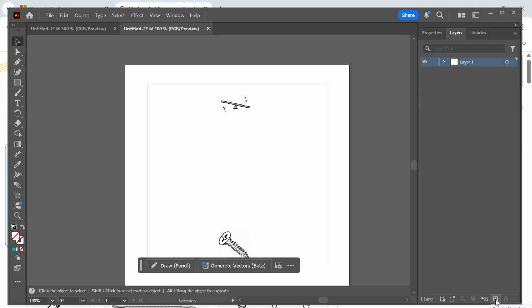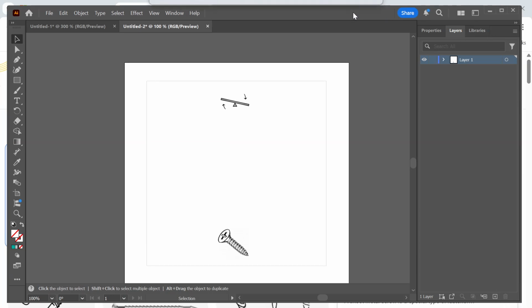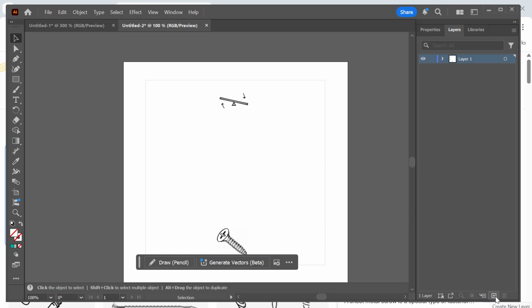Now down here at the bottom, there's a little plus button. Bring it up a little bit more. There's a little plus button right here that says create new layer. If you click on that, then it makes a second layer. So for organizational purposes, let's call this one base. And this layer 2, let's call this middle. Now, you'll notice these little eyeballs next to it. We can toggle off these eyeballs to turn off the visibility. It might help you to have the eyeball on one layer at a time so you can see it.